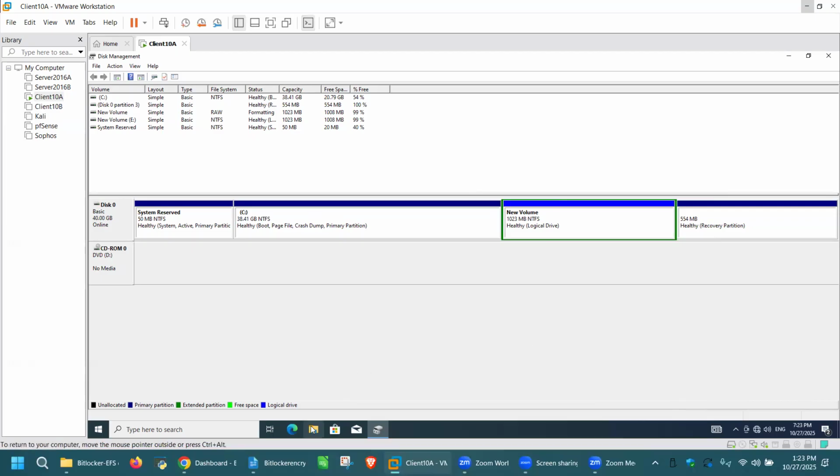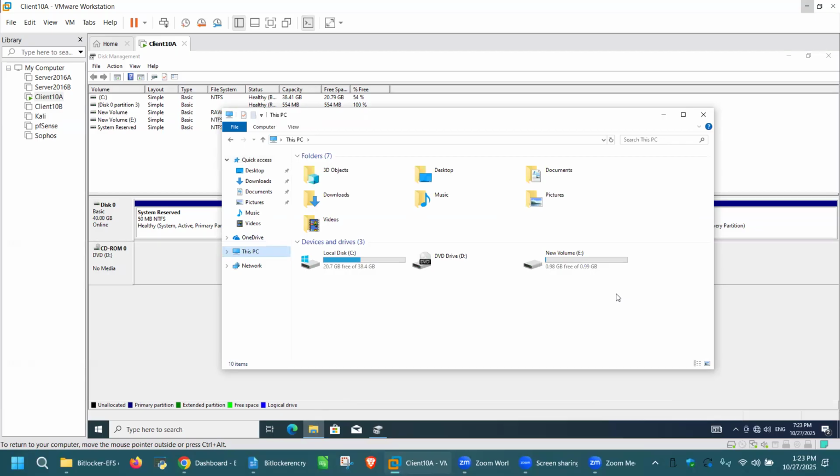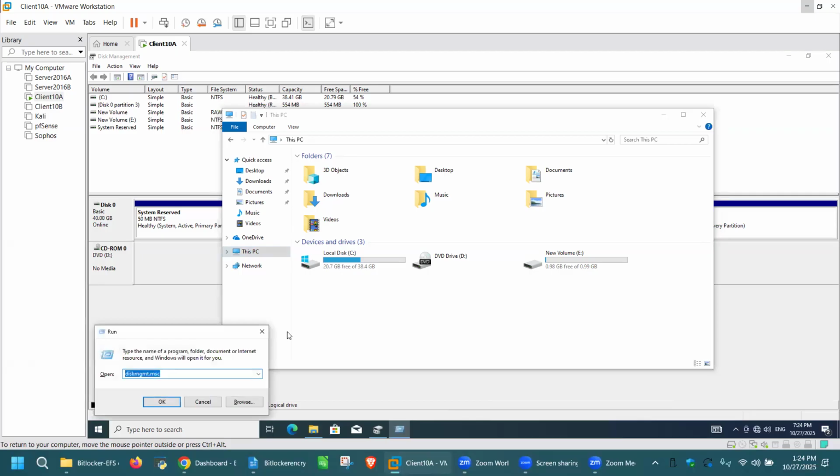Now I'll open up File Explorer again and go back to This PC. Here we can see our new volume, which we just created. Now we're going to check and see if we can encrypt a document and ensure that it's secure. To do this, we are going to create a new user, and that user is going to attempt to open or check the device. So for this, I'm going to go back into Run, and this time we will go into our Computer Management console.